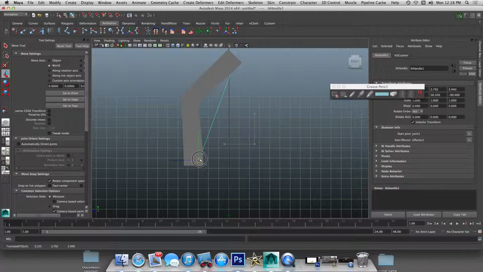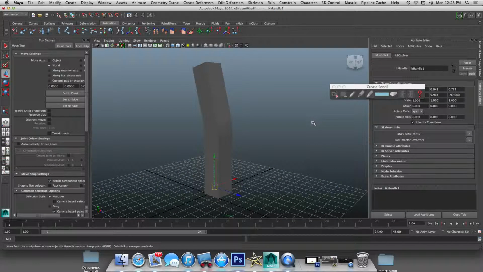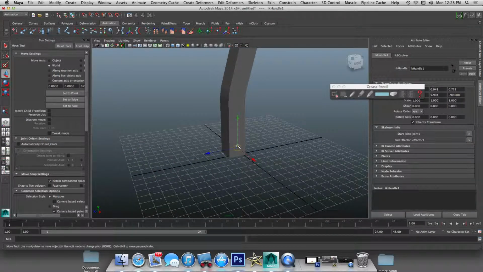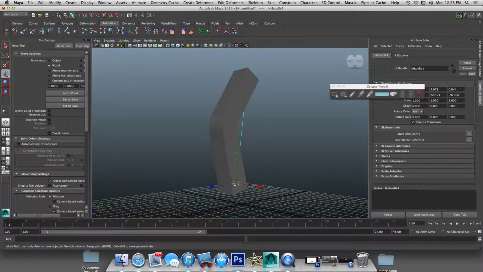Those are some of the problems that we'll fix when we add controls and do a little bit of paint weighting. But all I want you to do today is create this leg and just have some fun with it. Create a walk cycle if you want. Create two legs and make them walk around. But in general, all I want from you today is to experiment with those three simple joints, an IK handle, and then skinning it to a polygon mesh.